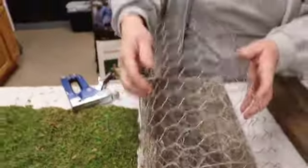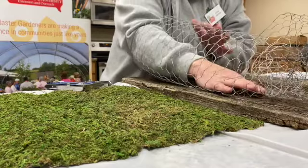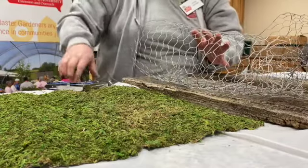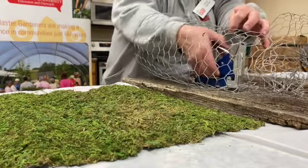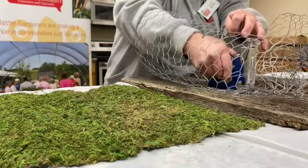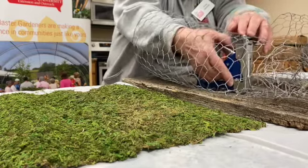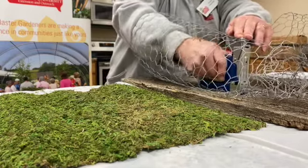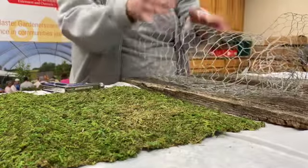Okay, so I've made several staples here. I'm just going to flatten the wire out. I'm going to make a couple more down here at the bottom. I don't get caught. Okay, there. I like that better.